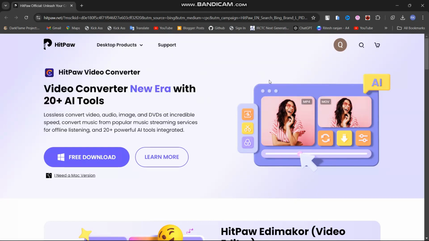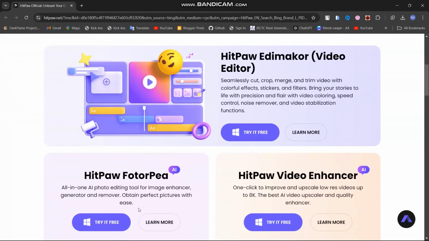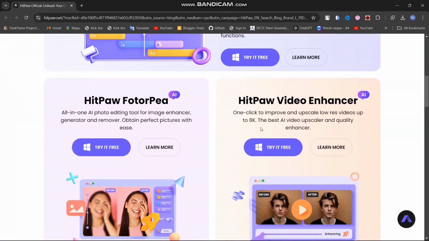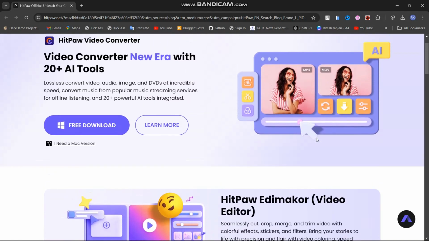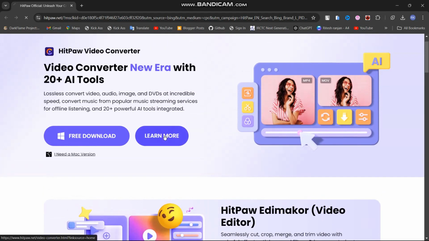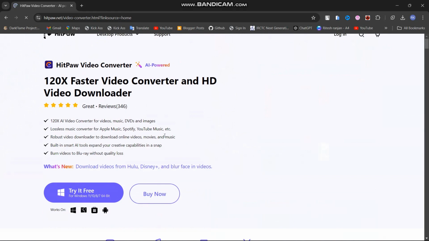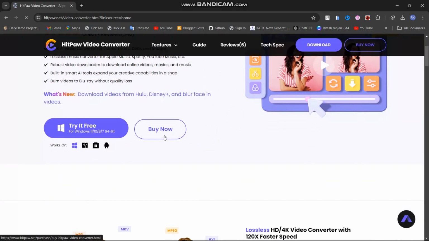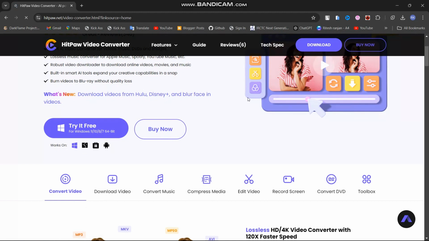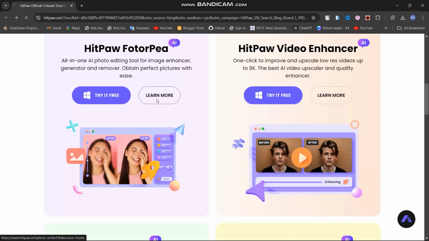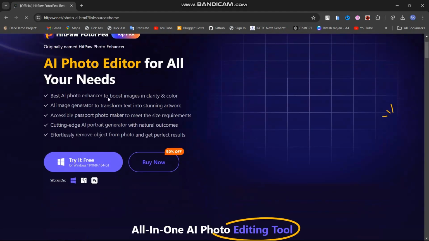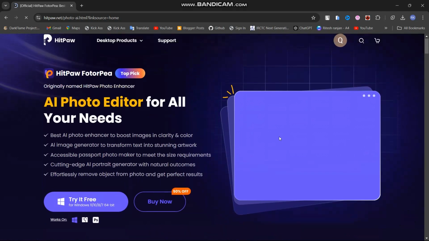The best part? You don't need to have any technical expertise. HitPaw is designed with simplicity in mind, allowing both beginners and professionals to elevate their video content effortlessly. From restoring old memories to enhancing new footage, HitPaw is your go-to solution for all video enhancement needs. Visit the official HitPaw website to explore the full range of features, learn step-by-step how to enhance your videos, and see the dramatic difference it can make for your content. But in this video, I am only going to talk about the HitPaw Text Enhancer.